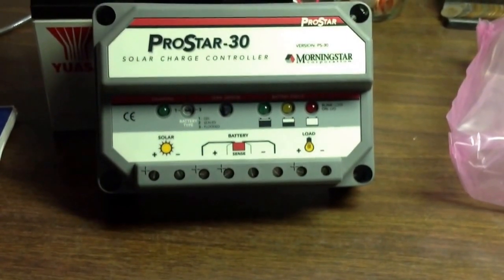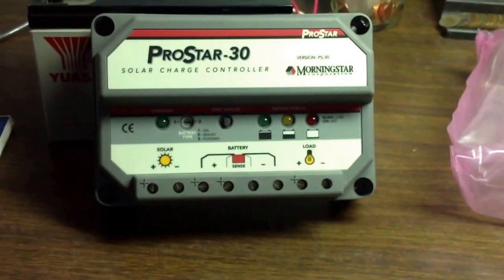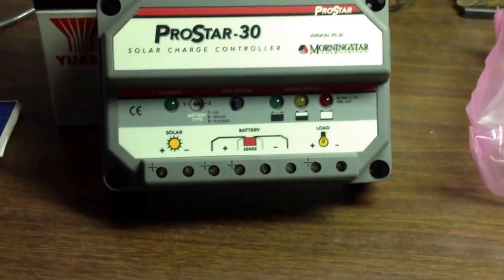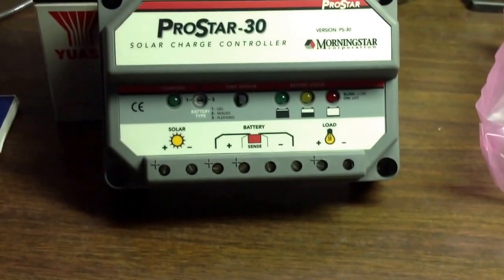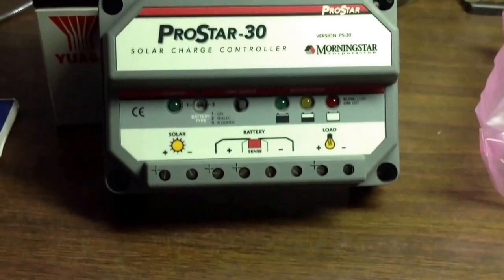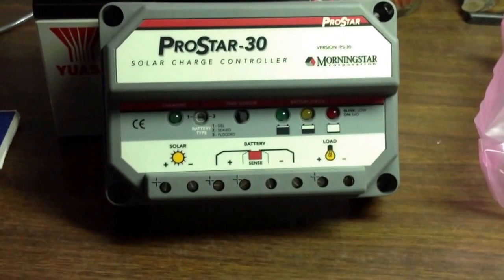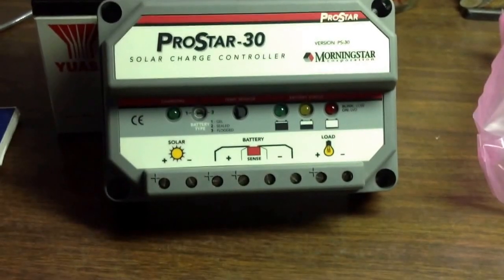Basically what you need is a solar controller like this right here — Morningstar. There are a whole bunch of different other manufacturers, but I personally recommend Morningstar; I've had good luck with them. This particular solar controller you can do multiple things with: you bring your solar into it, you hook your battery up, it senses your battery, and it'll tell you with three LED lights if you're full or half full. If you pay a little bit more money you can get an LCD display, and I highly recommend that — it gives you a whole lot more to view what's really going on with your battery. This particular kind is a PWM, called a pulse width modulation. They make some that are a little bit better with different technology, but I won't go into that in this video.